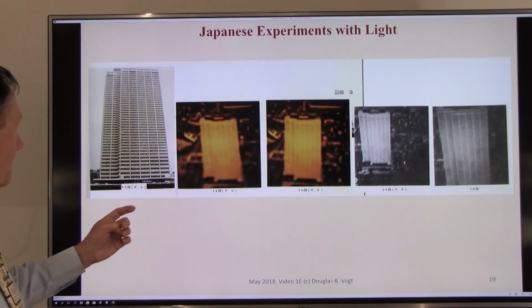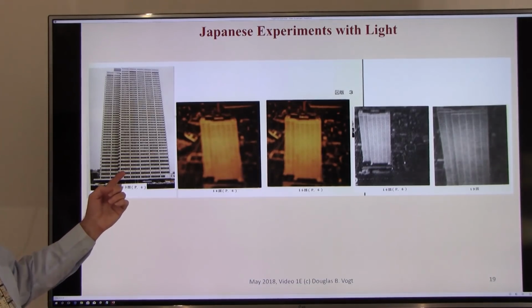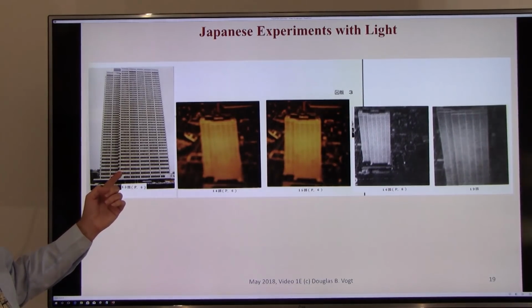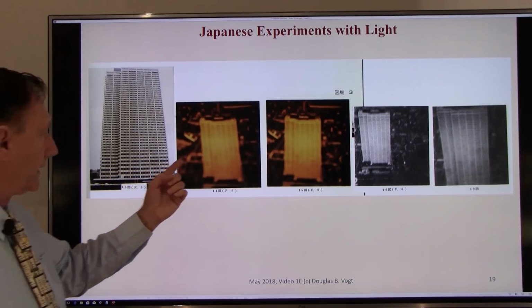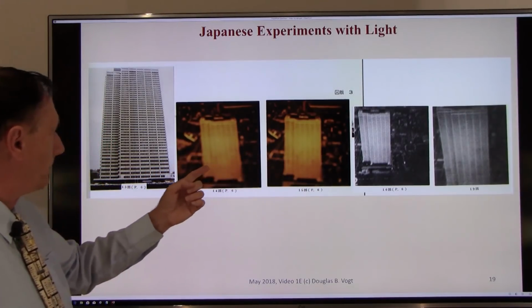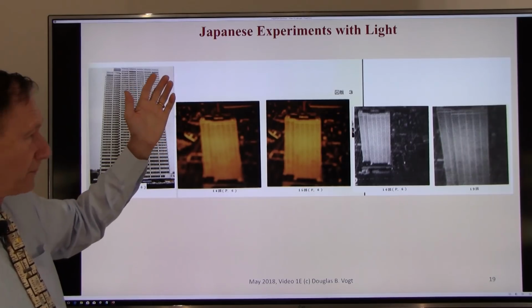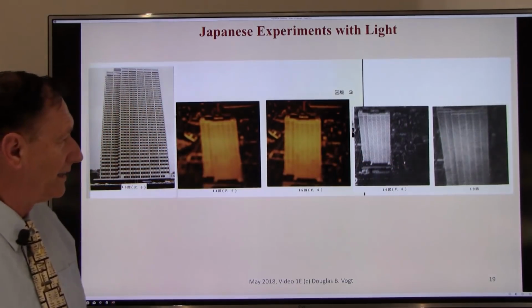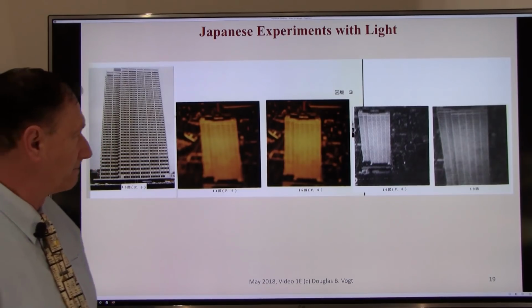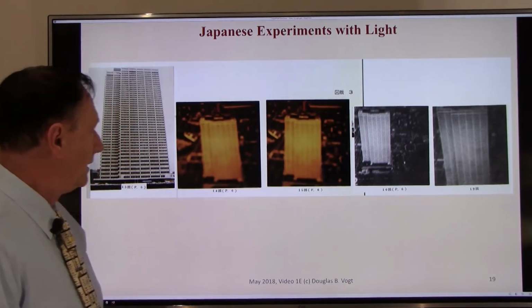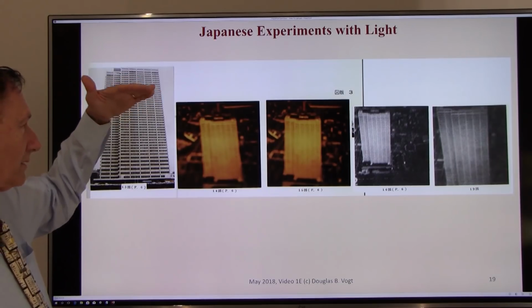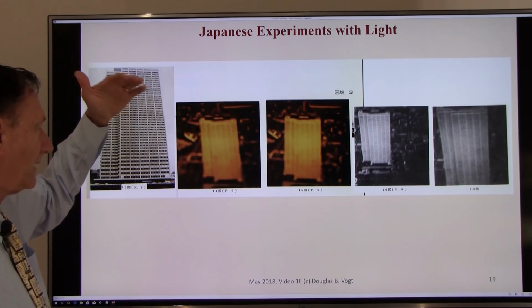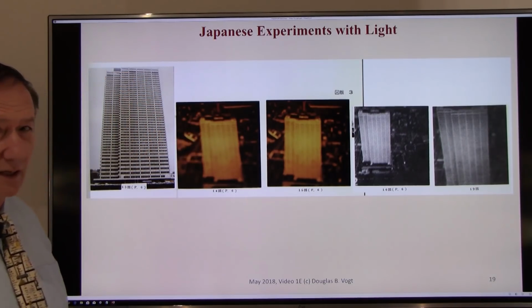This is an interesting one. Here's a picture of an office building someplace in Japan. I'm assuming it's Tokyo. But the image he puts in the camera is above the building, outside up in the sky, which is kind of interesting. I put all four on here. It's just amazing what he did. He did it in black and white and in color. So his mind was above the ground, above the building, and through the projection. That's amazing to me.